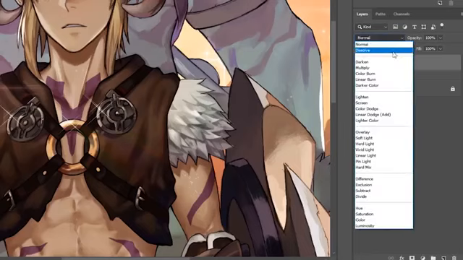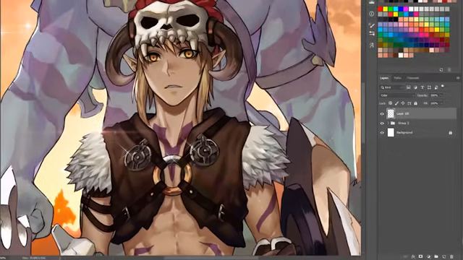Color is useful to change colors on individual areas and play around with color schemes. Would the ring look better in silver? Create a layer set to color and draw on the area with a gray tone to try it.